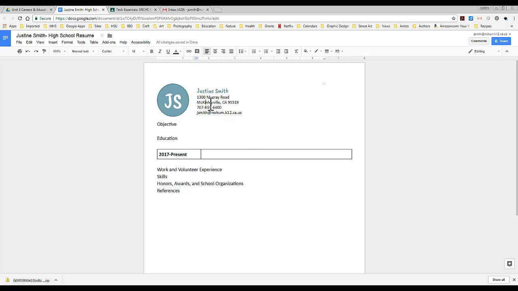And I used 12 here, so I'm going to use 12 down here too, just to make sure things are consistent. Okay, now in this section next to it, I'm going to write the name of the high school, and where it's located.